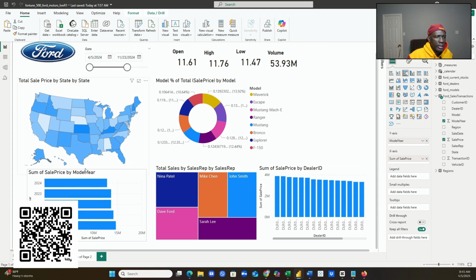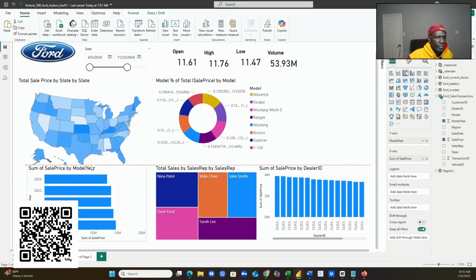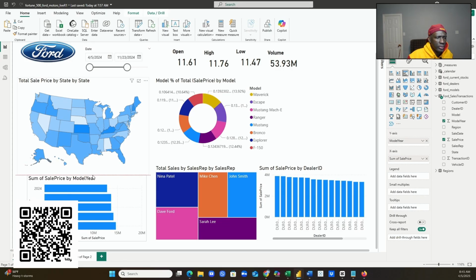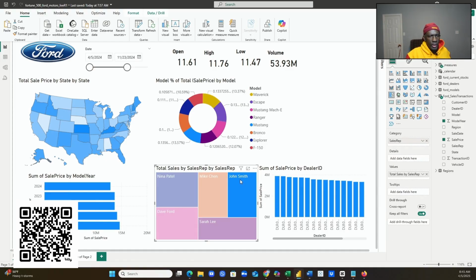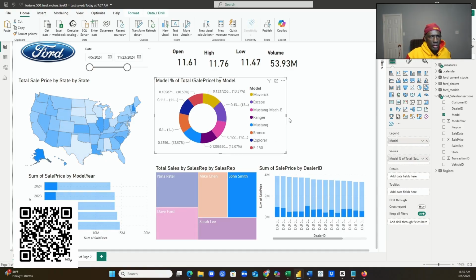And I can, given that the bar chart is a horizontal visual, I can use that space and, let's see.